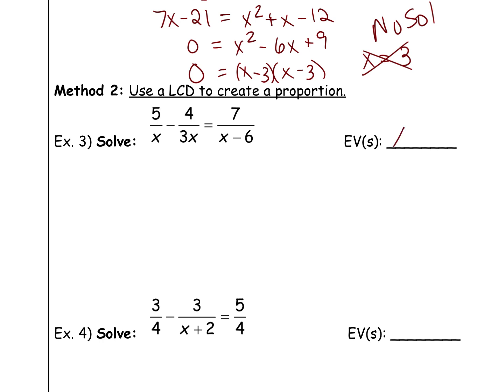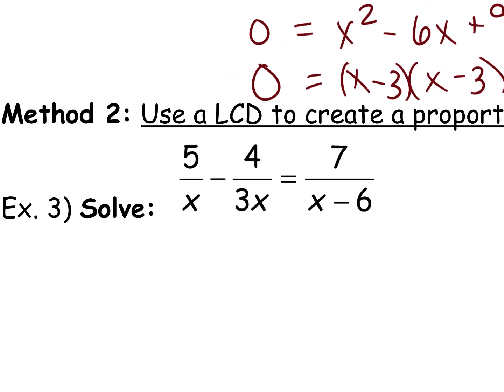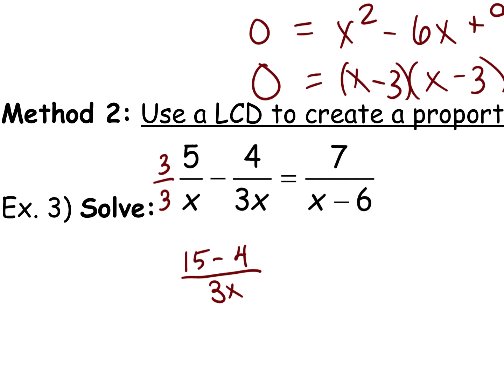So looking at this, let's start off with what can x not equal based upon our initial equation? I think just 0 and 6. Because if I plug in 0 for the left 2, it would give me 0 on the bottom and then just the 6 on the right side. Okay, so to get a common denominator, do you agree the common denominator is 3x? So that means this one right here does not have a 3. The other one's good. It has 3x, right? So we can do the subtracting 4. And then we just need 15 on the other side. Do you see how both of these now are both 3x?